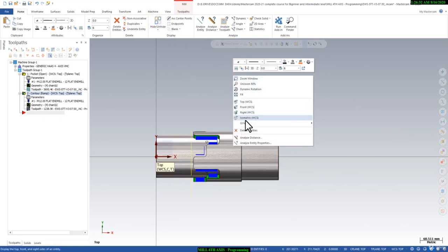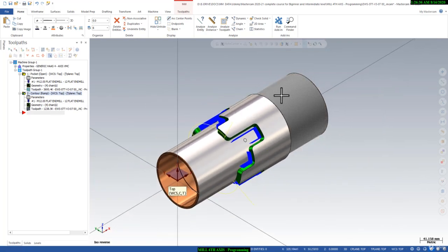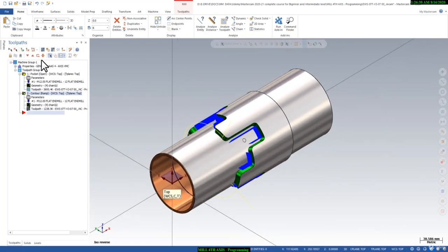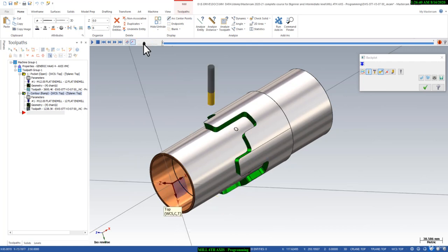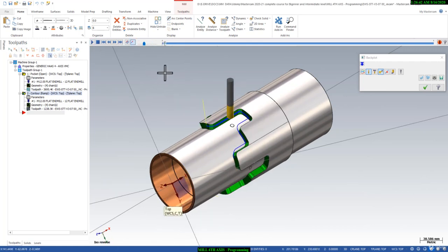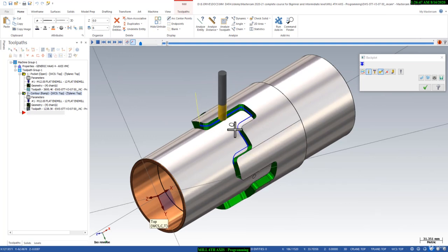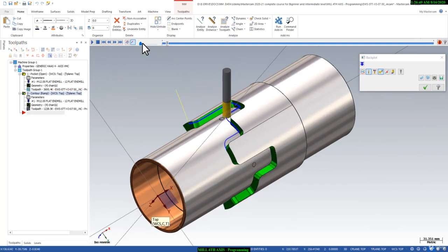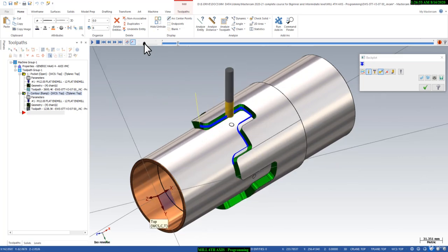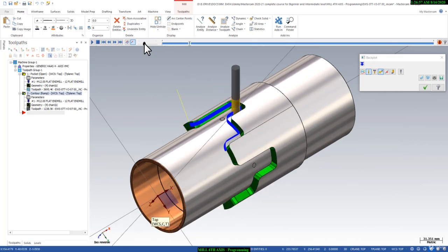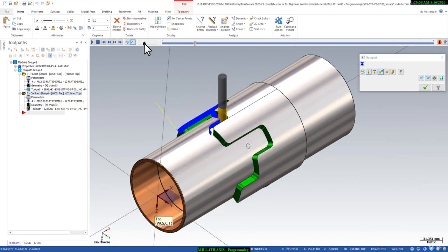Go to the isometric view, and now I will show you the complete backplot. You can see this is the finishing toolpath for the same pockets. It is taking depth in ramping, so you will get a better finish.